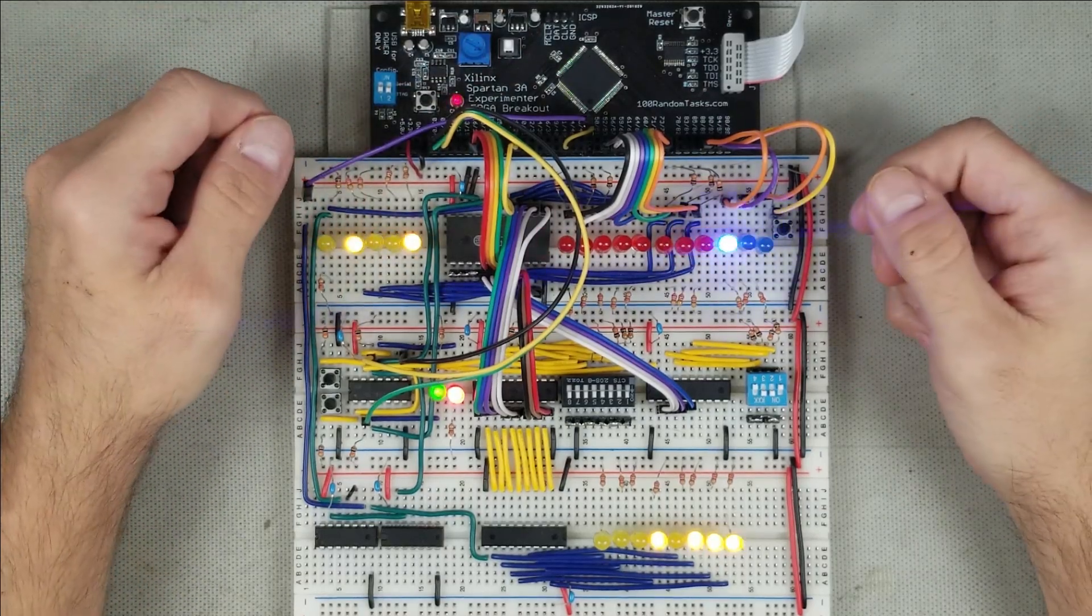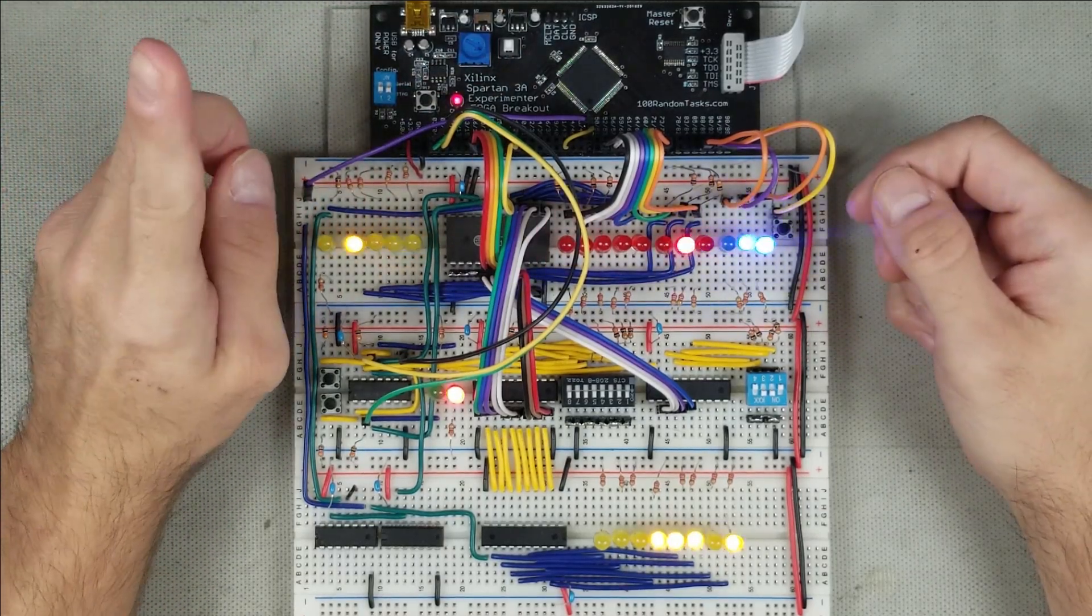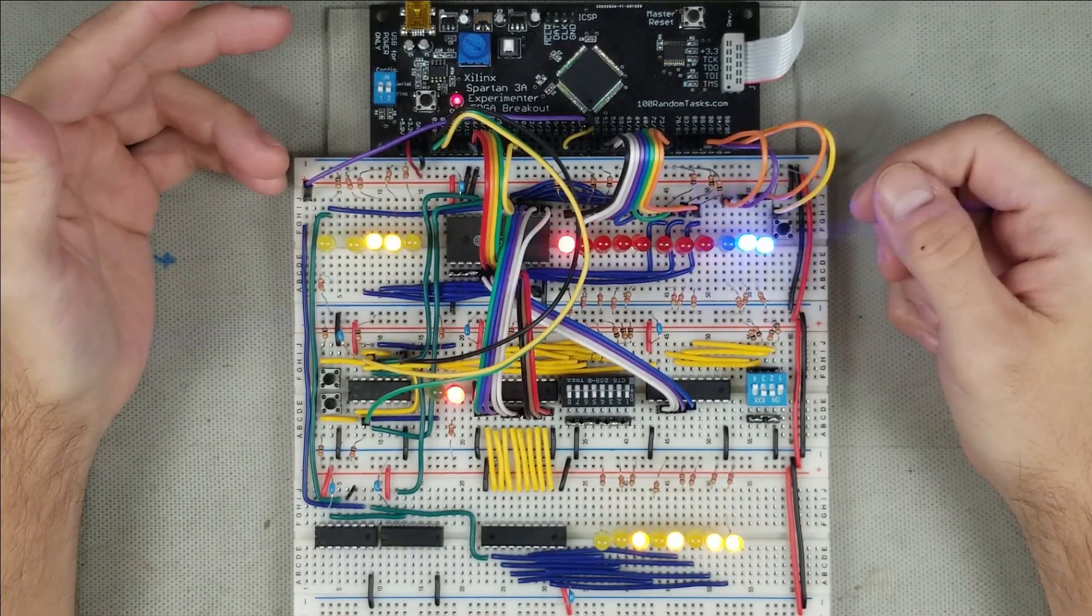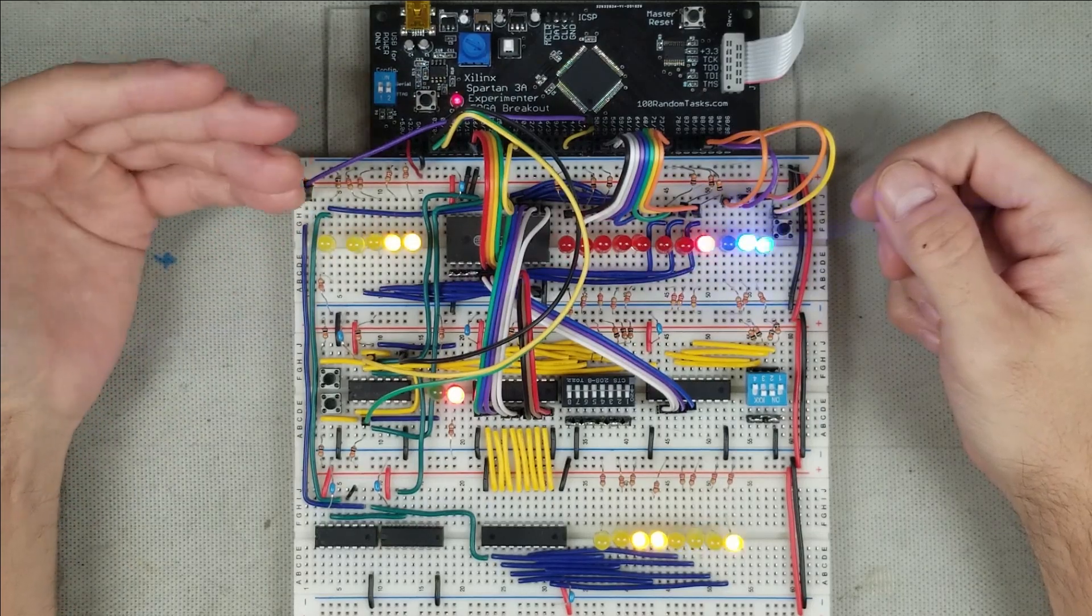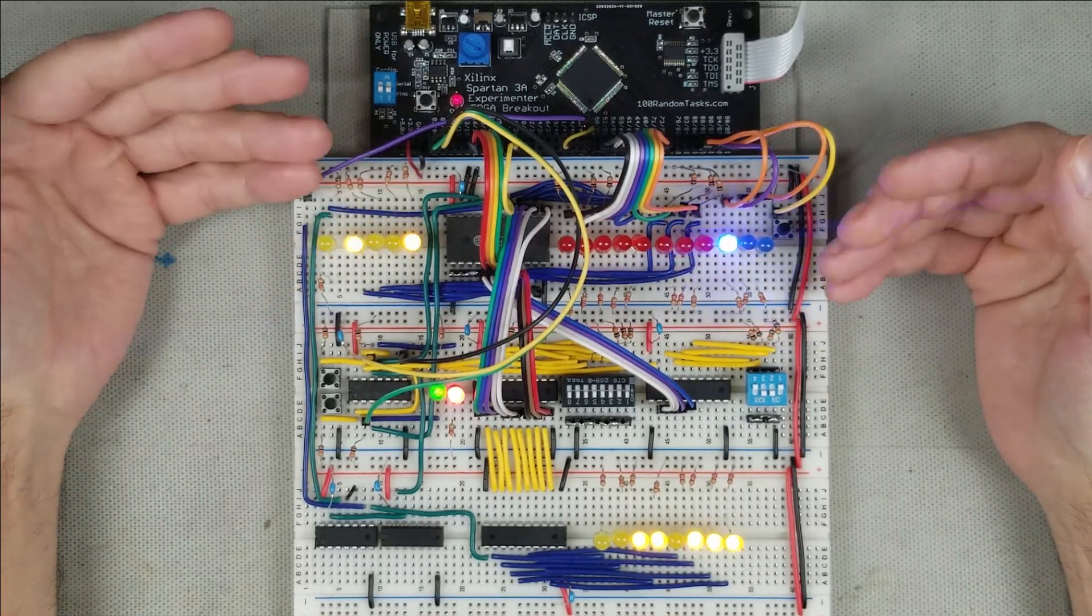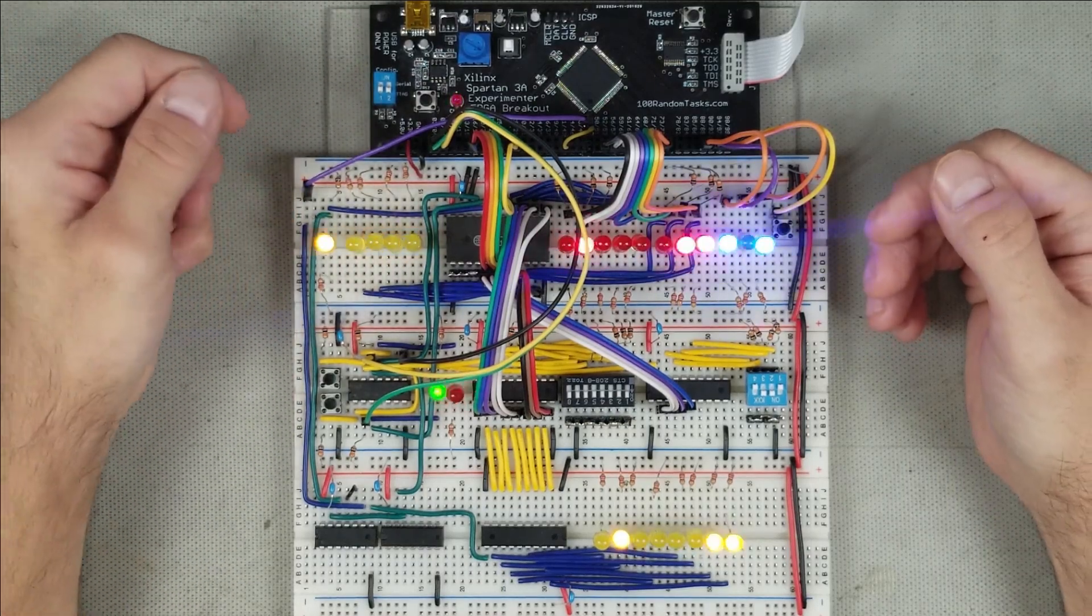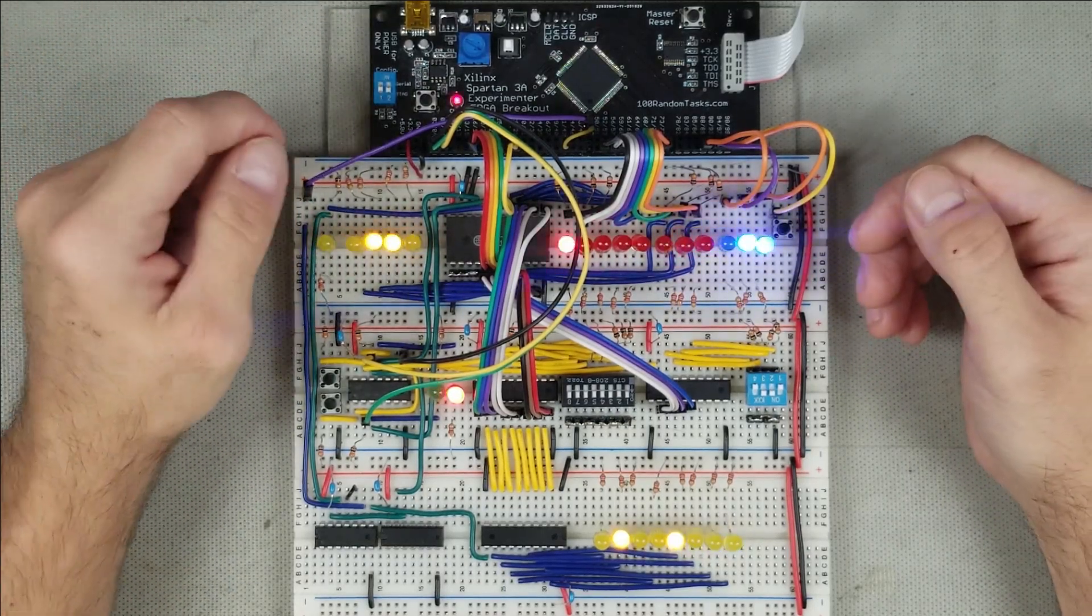The CPU is really coming along now. There's still one last major component yet to be added. That's the ability to call subroutines. But in order to do that, there needs to be a way of pushing and pulling the current program counter address, and to do that, it needs a stack, as well as call and return instructions. So that will be the topic for the next video.